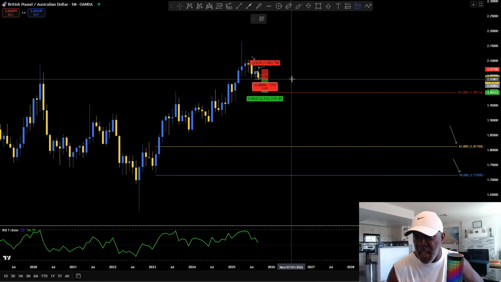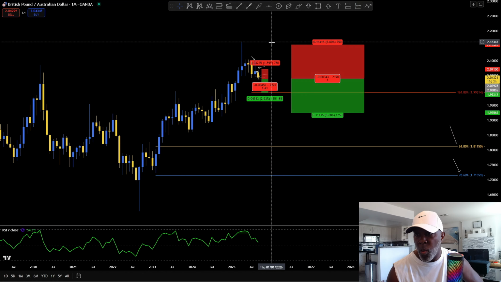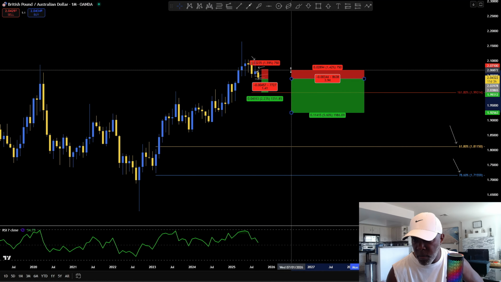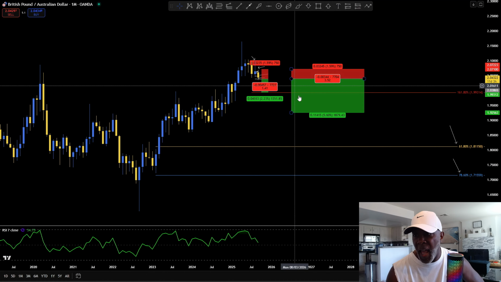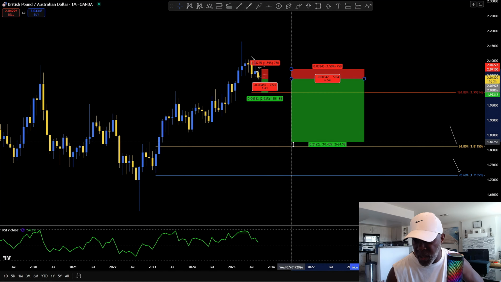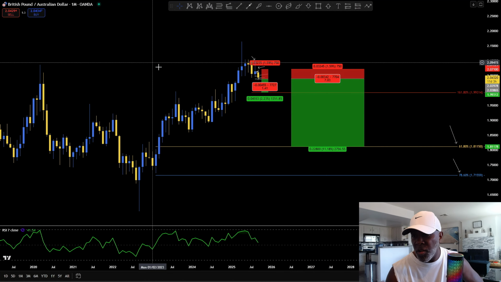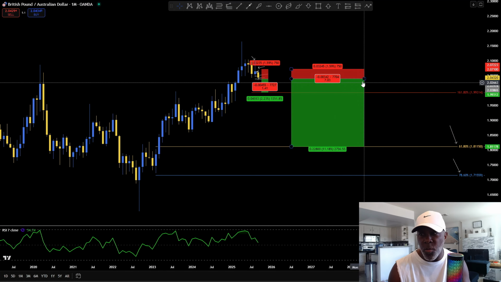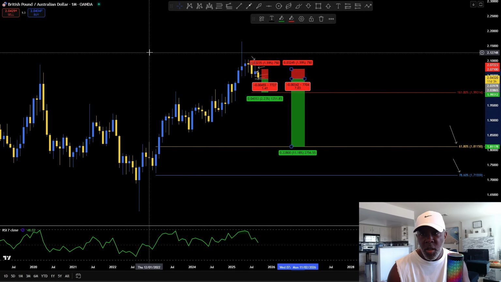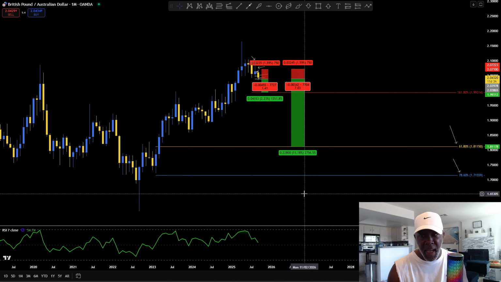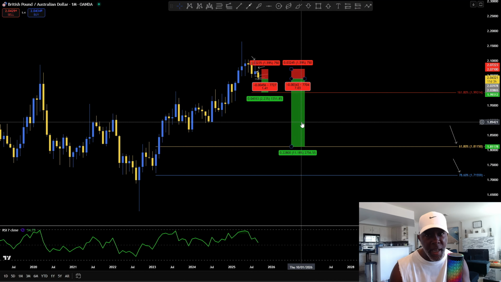So entering at the same place, okay, with our stop in the same place right here. And now watch how this changes if you get aggressive. Now you're dealing with 7 to 1 risk versus reward. So this is how the real money is made in the market, by hitting on trades like this and compounding and stacking as you go and not pulling money off the table and buying in more. Pyramiding is what they call it.